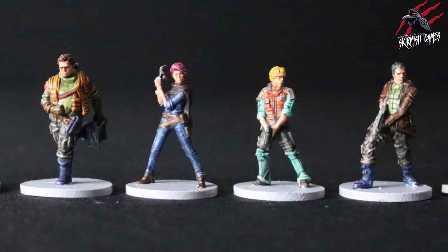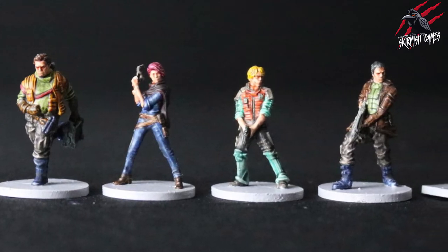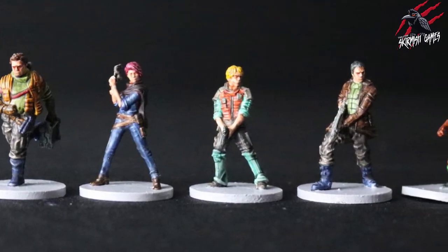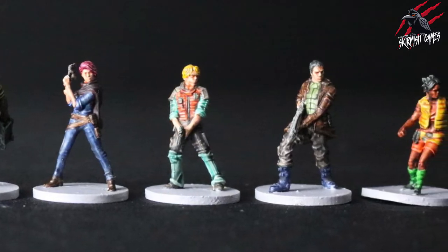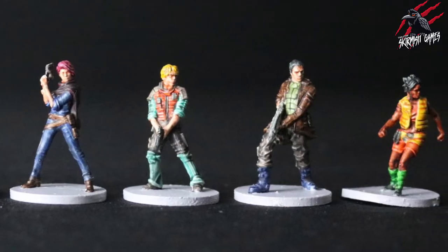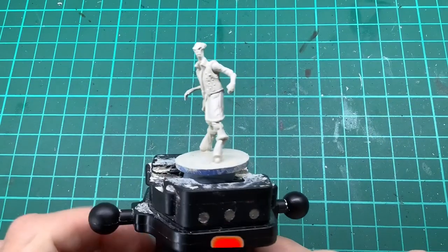So the techniques we'll be using are super easy, designed for real beginner painters, and pretty much the simplest way that you could go about painting these miniatures and getting them tabletop ready really quickly, but having a fun time doing it. Okay, so let's get started.